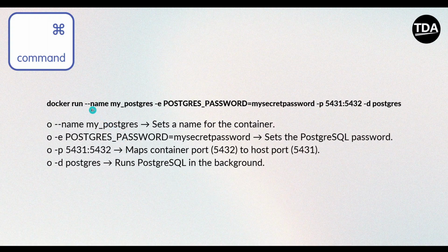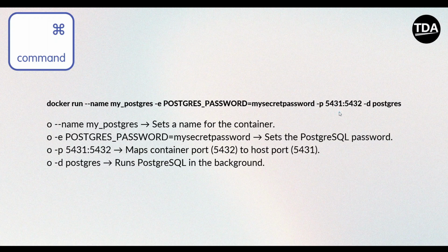As you can see here, the name flag is the container name that we are giving to our Postgres instance. With the flag -e, you can pass the environment variable, which will essentially be the Postgres password that we'll be using. And after this, you have to define the port over which your Postgres will be running. The thing to notice here is that the default port of Postgres is 5432, but we are mapping this port to localhost 5431.